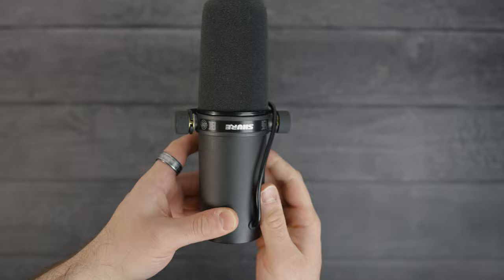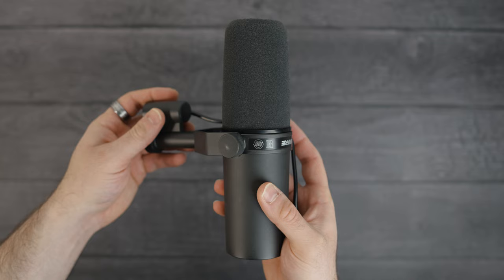Do you prefer the Rode NT1-A for my voice, or do you prefer this microphone? The big question really is whether or not the Shure SM7B is worth spending the money on when it's three times the price of the Rode NT1-A. Well, for me it definitely is — I don't have to worry too much about background noise affecting my recordings like I did with the Rode NT1-A. When I was using the NT1-A, I really had to be careful with how I was moving and making sure nothing extra was being picked up. Whereas with the Shure SM7B I don't have to worry so much — it makes turnaround times a lot faster because I can just record, throw it into Premiere, add a few effects and I'm done. With the Rode NT1-A I was constantly having to edit out little bits of distracting audio.